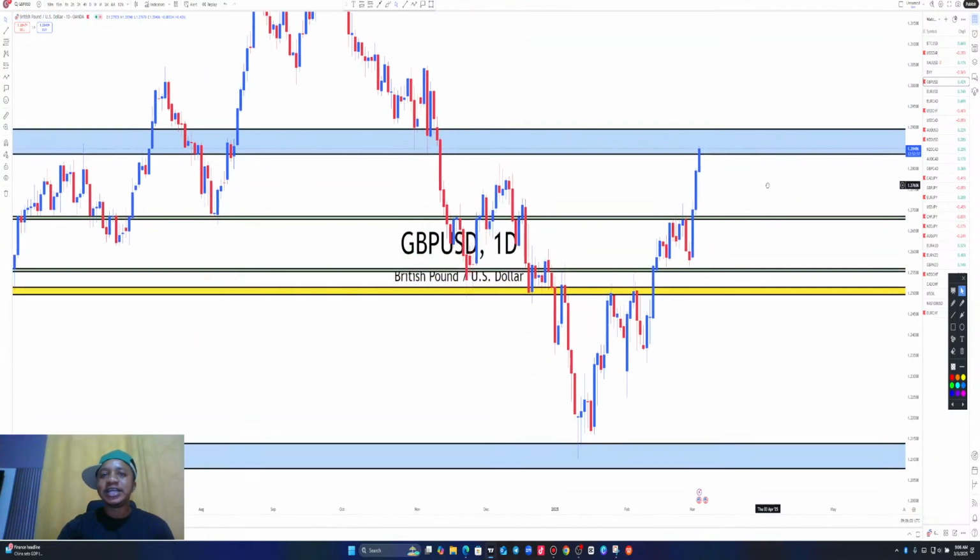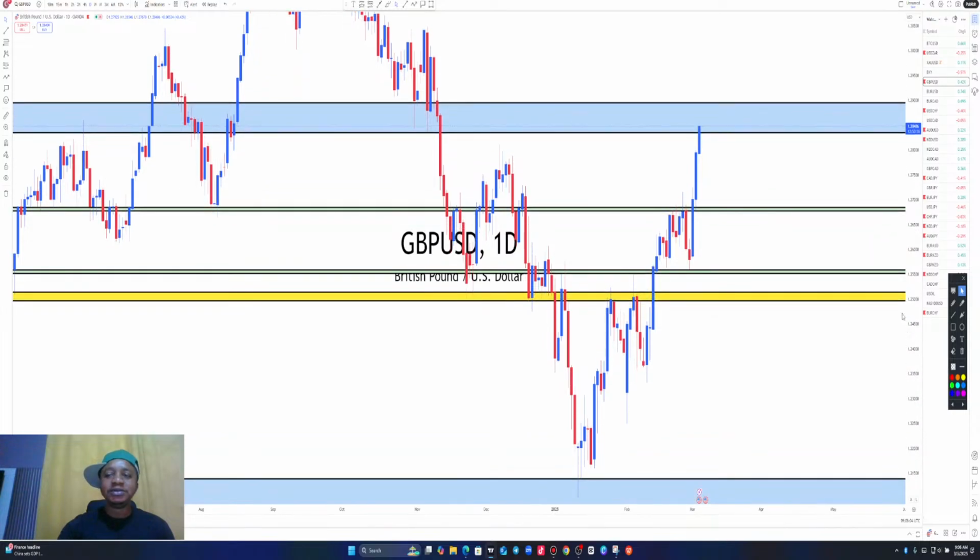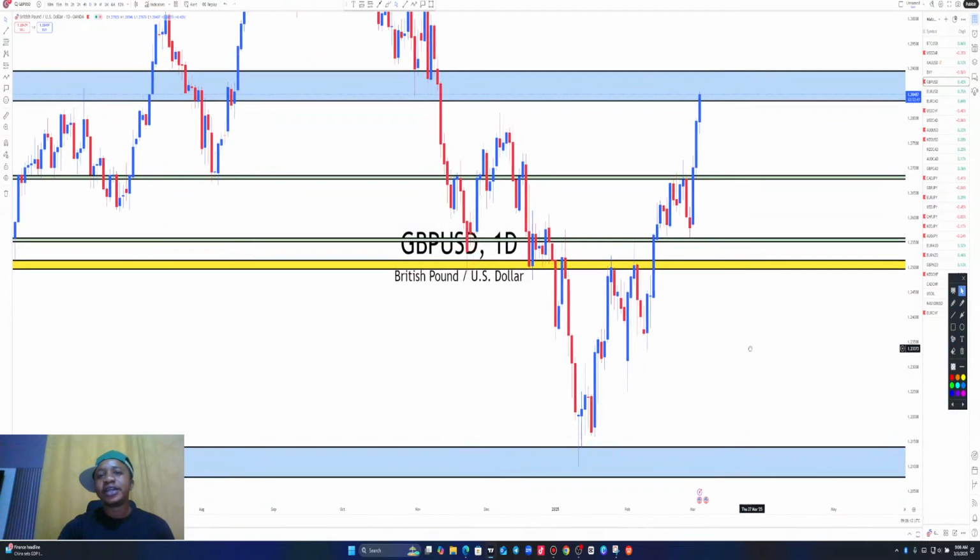All right, so this is the daily time frame of what? The GBP/USD. Now, on the daily time frame, you have the daily upper and the daily lower zone. Price is also moving in an uptrend on the daily time frame. Now on the daily, look at what price did. We saw a push to the upside, higher high, higher low, and we see another push all the way up again. But we are looking for what? Selling opportunities all over from here to the downside. But price is currently in an uptrend.